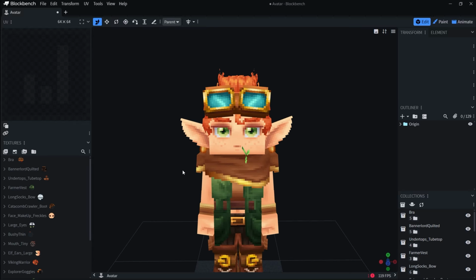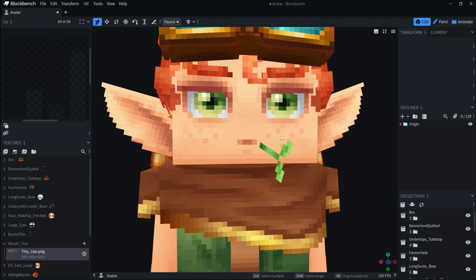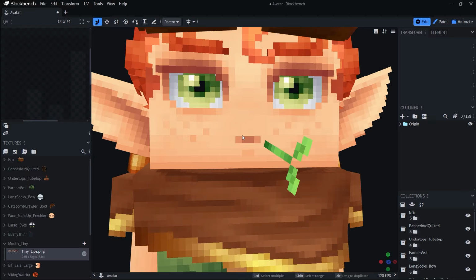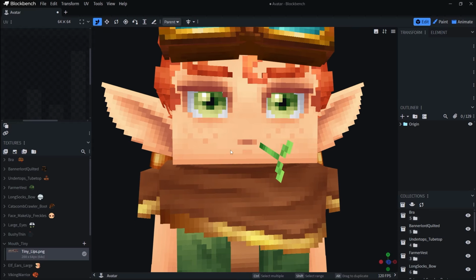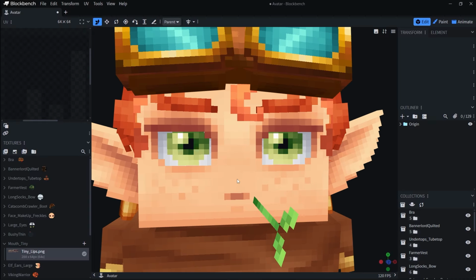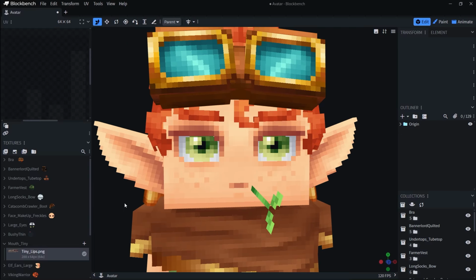So if you want to change a texture for the mouth, for example, because it has a lot of different versions of it, whether it's open or going like wow or whatever.